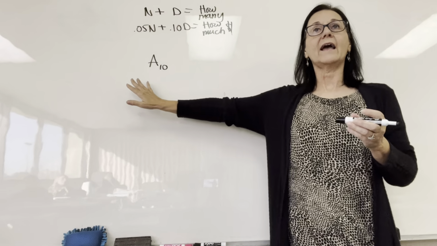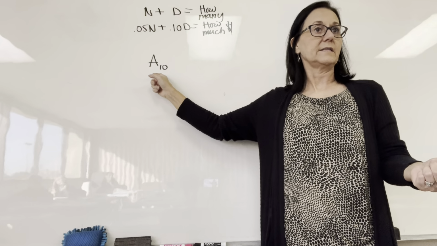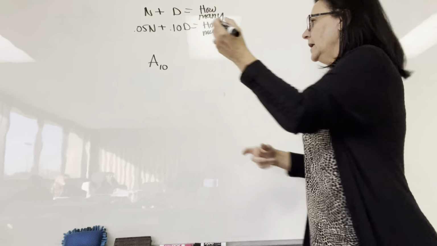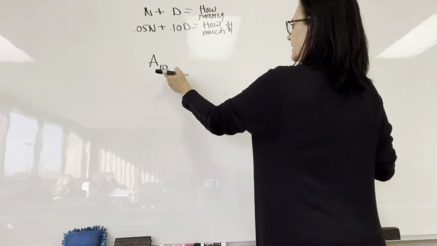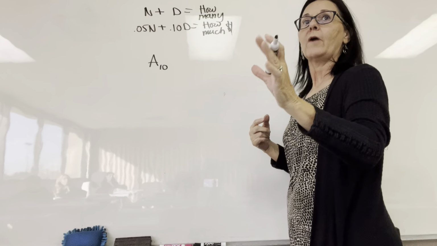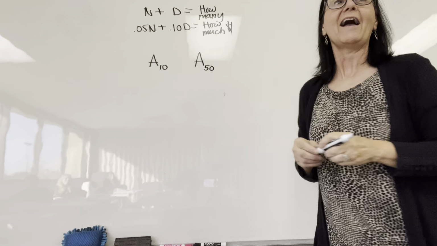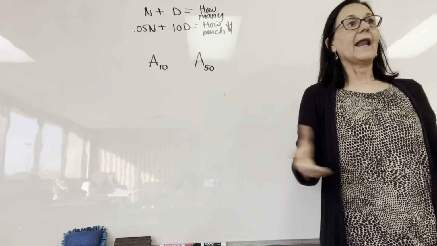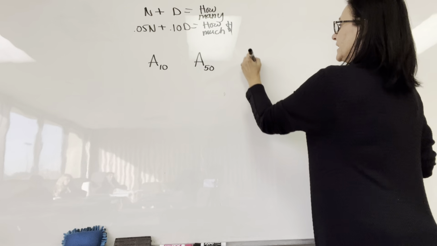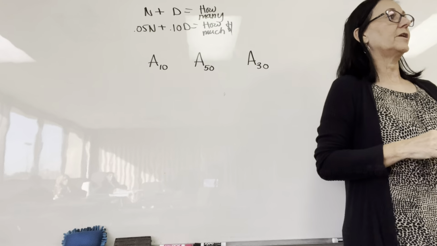I want to lock that concept in your brain. If I have an ammonia that's 10%, then what's the water content? 90. We're not going to use that today, but remember it. Let's say I have rubbing alcohol that is 10%, and I have rubbing alcohol that is 50%, and I want to combine those two concentrates such that the end result is an alcohol that is 30%.